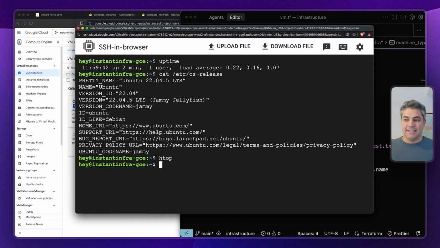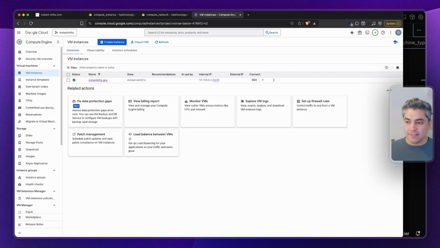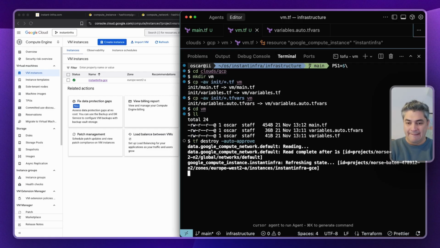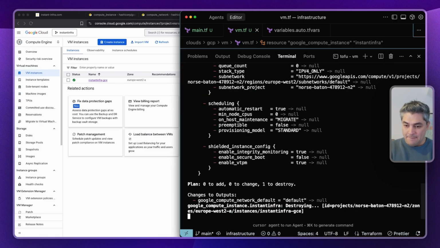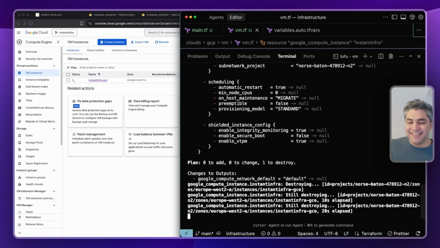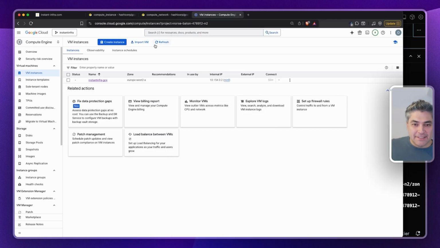Cool. All right, as always, let me do the destructive action. I don't want to have this machine anymore, because otherwise, if I leave it running, it's gonna cost me money. I know that I have credits, but I want to put myself into the habit of not leaving stuff running for when credits expire. I don't want to be surprised.